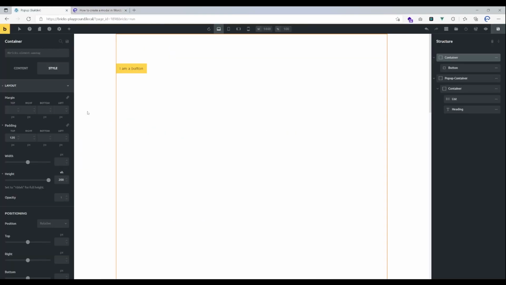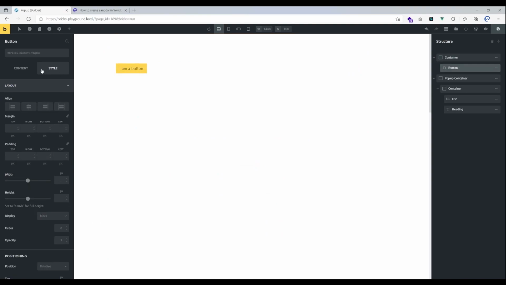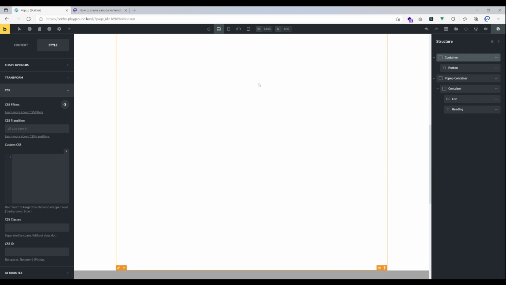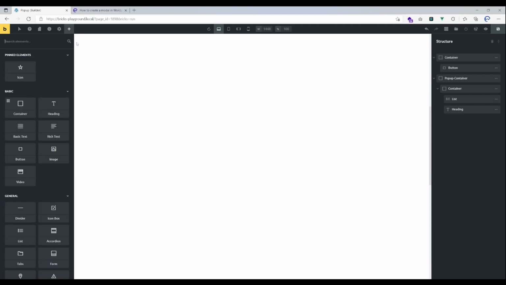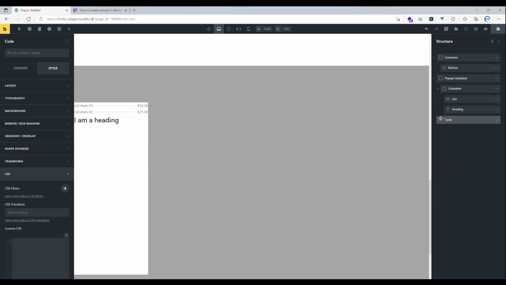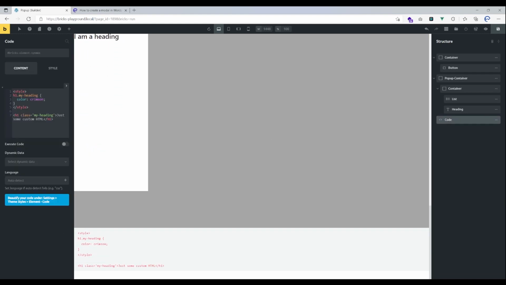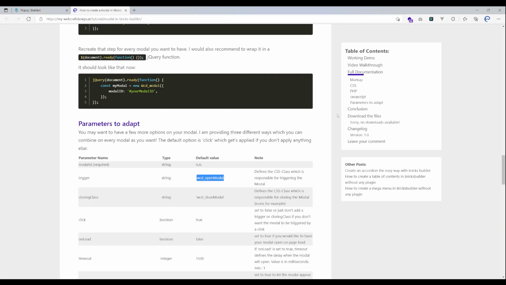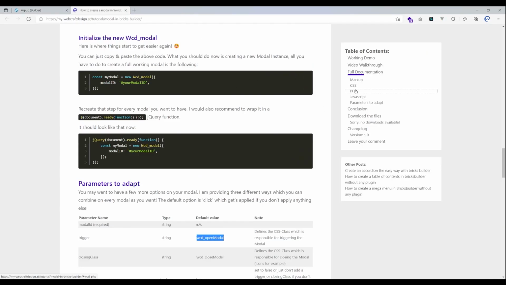So let's copy that and let's give that button a class of wcd_openModal. So that's it. We're just adding our code element here, and there it is. So let's get rid of that and let's jump over to our site.